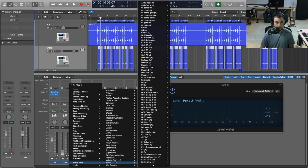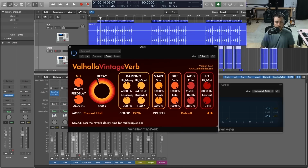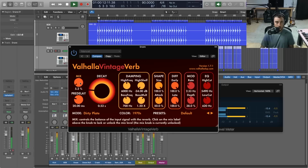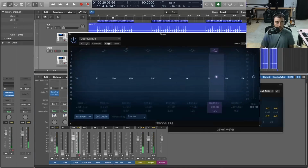I want to add a little bit of a plate reverb to this snare drum. So I'm going to pull up the Valhalla here and we'll pull the mix down. It's going to be pretty quiet. We're going to choose the dirty plate and it's going to be a fast decay and we'll EQ it a little bit. So it's just giving it a little bit of space there.